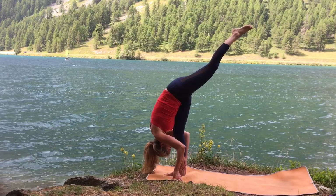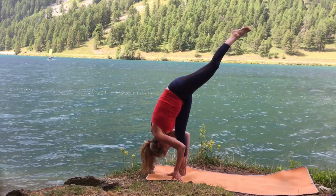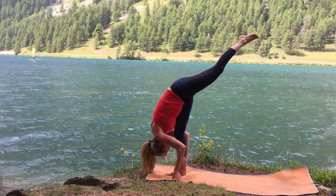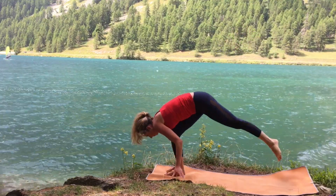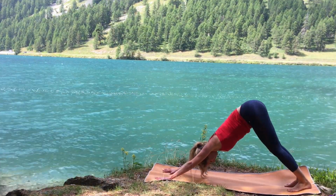Lift your left toes out of sight. Inhale, lift the left leg. Exhale, fold into your right leg. Inhale, lengthen the spine. Exhale, release the left toes to the floor. Press back to downward facing dog.